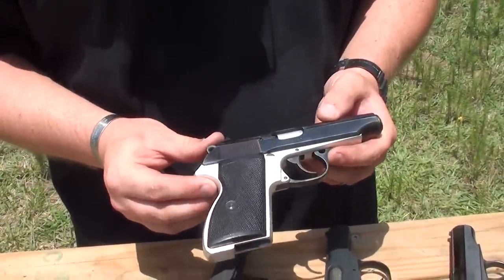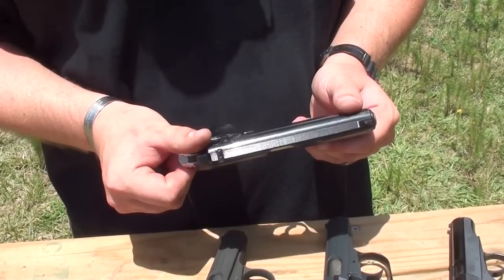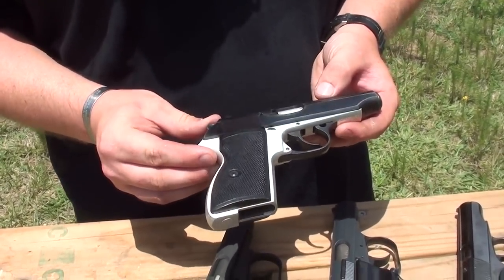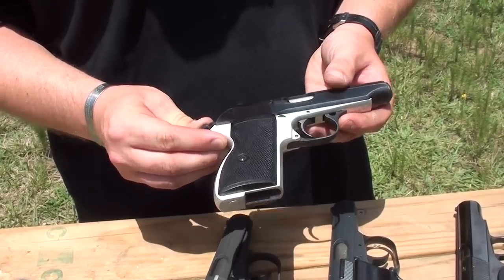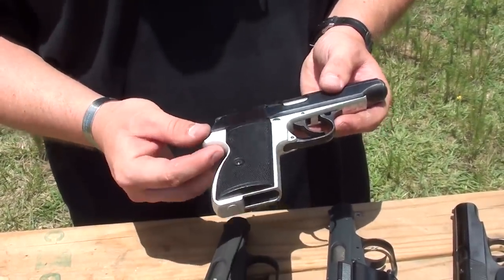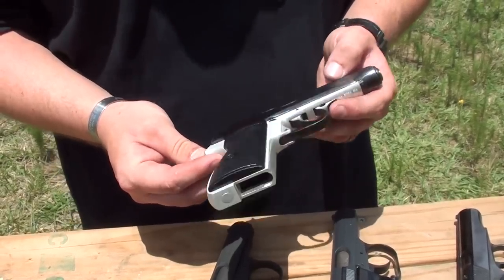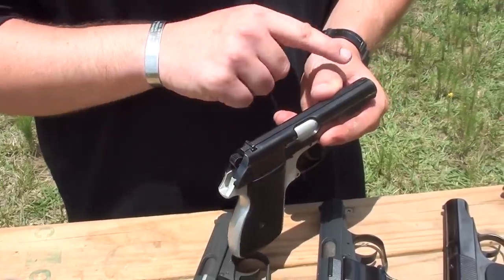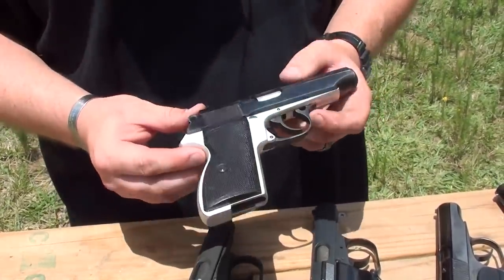Another common Makarov variant that you're going to come across is the Hungarian PA-63. What this gun was pretty much intended to do is compete with or otherwise copy the Walther PPK. It's an alloy frame gun, aluminum, very lightweight, very straight shooting, smooth guns. They've got fixed combat style sights, similar to what you'd see on the Makarov PM.